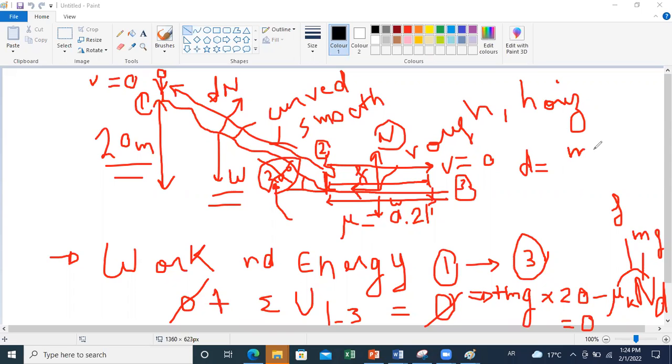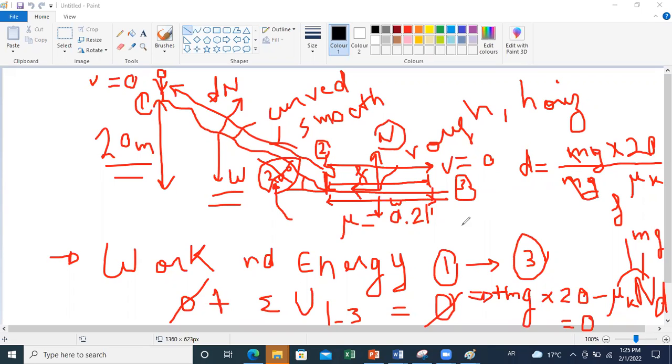So I can say that the distance traveled is equal to mg times 20 over, and you will see that mg will be simplified. This is why they didn't give you the mass. Okay, so it's over mg times mu k. Now we simplify m and g, and then we get that the distance is 20 over mu k, and we have the value of mu k, so we can get the value of the distance.